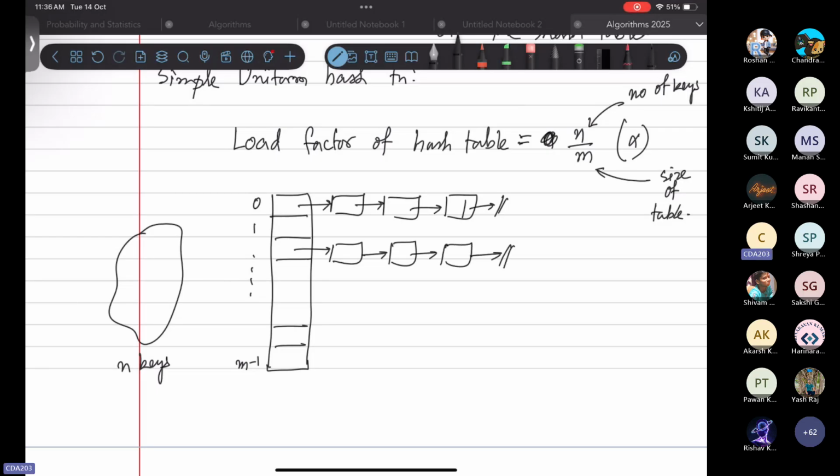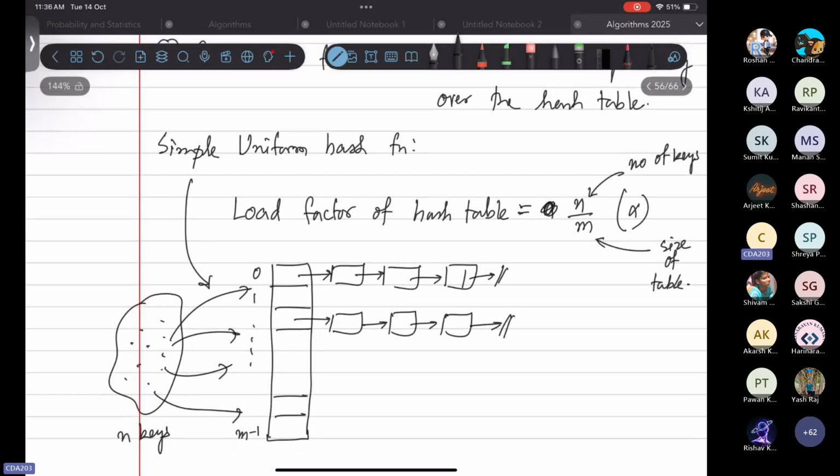Now while mapping, what hash function have we used? I have used a simple uniform hash function here.